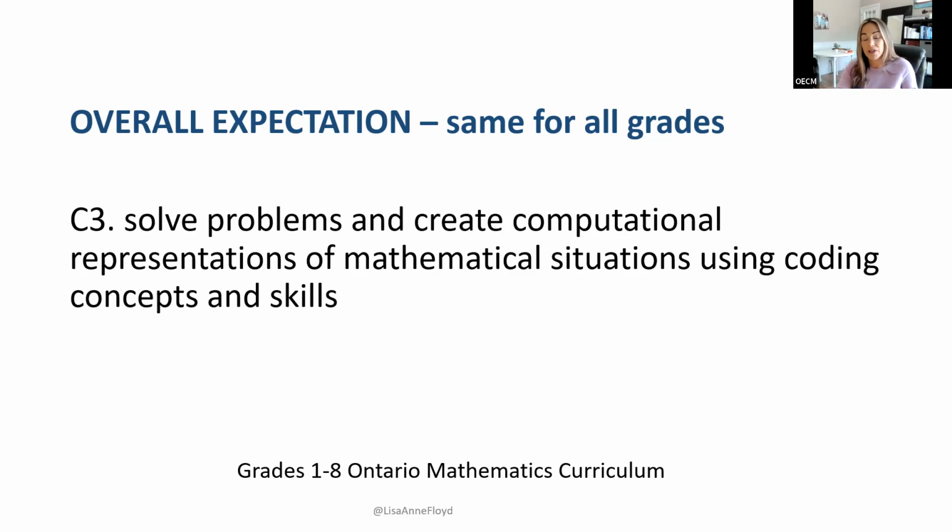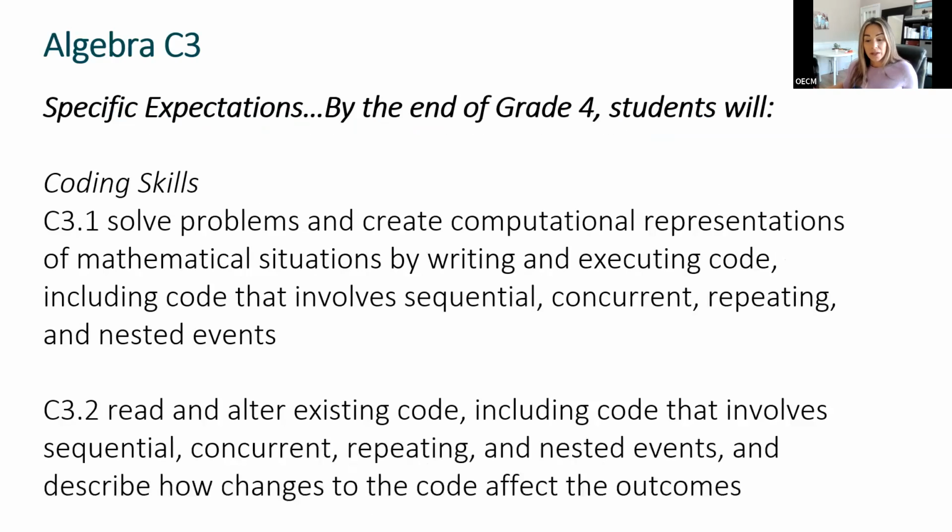Of course, we must account for the specific expectations in our instruction and in our assessment, but evaluation should focus on the overall expectations, on students' achievement in the overall expectations. Now, there are only 2 specific expectations per grade, and keep in mind, there are about 45 or so expectations per grade, and only 2 are coding.